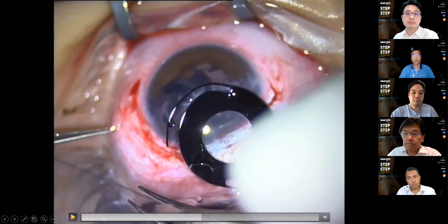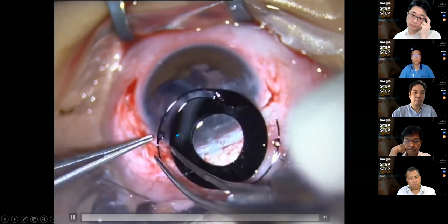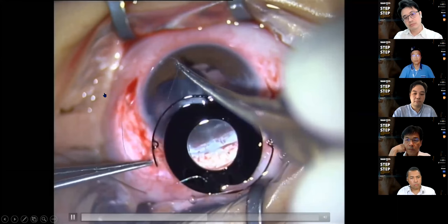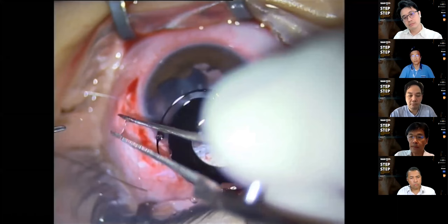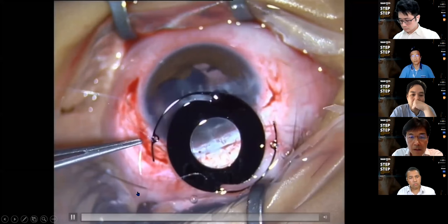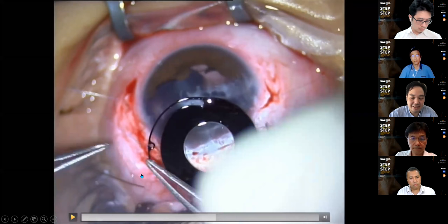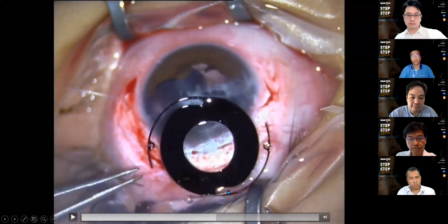Then you tie the other eyelet in the usual manner, with the knot facing outside of the eyelet, so that when you fix it, it's facing the scleral surface of the wall of the eye. All right, now it's time to please cut correctly. Don't cut the wrong suture. It happens. So now I just stopped the video for a while and I would like to mention a few things. Now we have this eyelet sutured to the right side of the flap, and this eyelet is supposed to go to the left side of the flap.